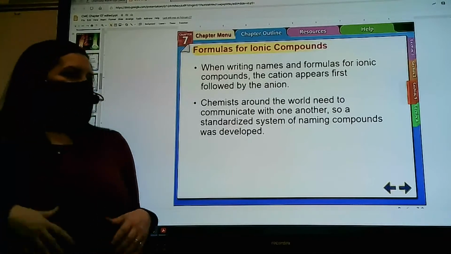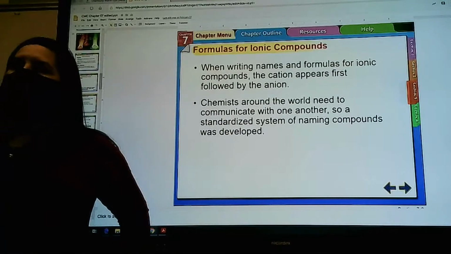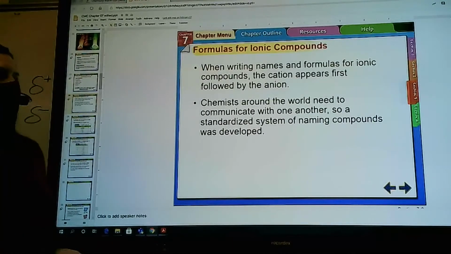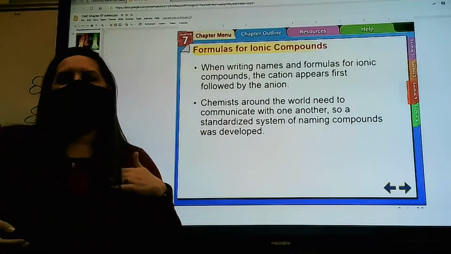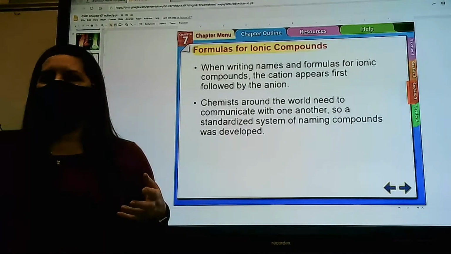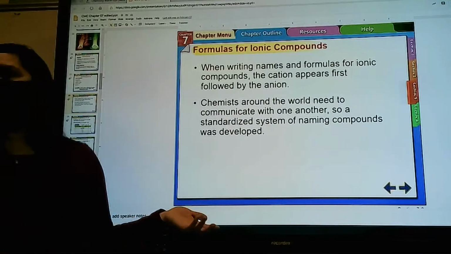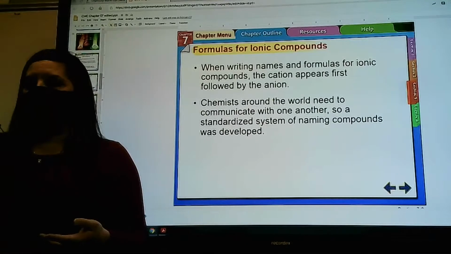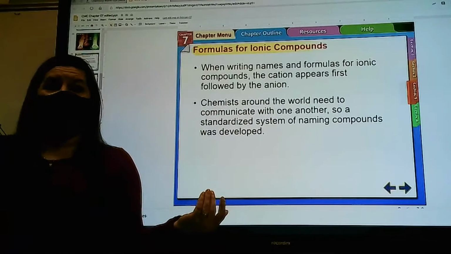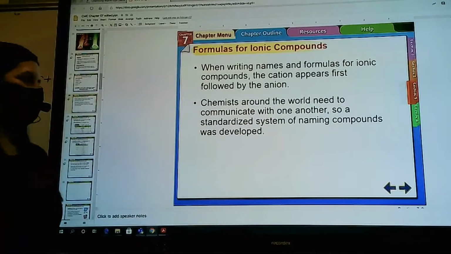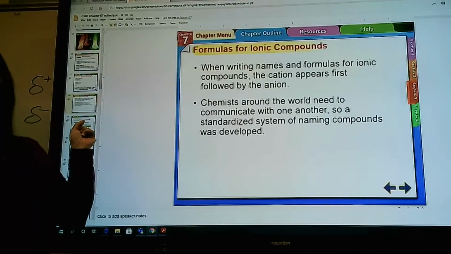Okay, so again, we are going to be talking about how we formula write and how we name these ionic compounds today. We follow a very specific system called nomenclature, because nomen is Latin for name. It's a naming system that tells us how to do that. The reason is that chemists around the world, no matter what country they're from, need to be able to communicate, like if I take this and react it with this, then I get this, and everybody understands what that is. Do we have this written down? We're good.